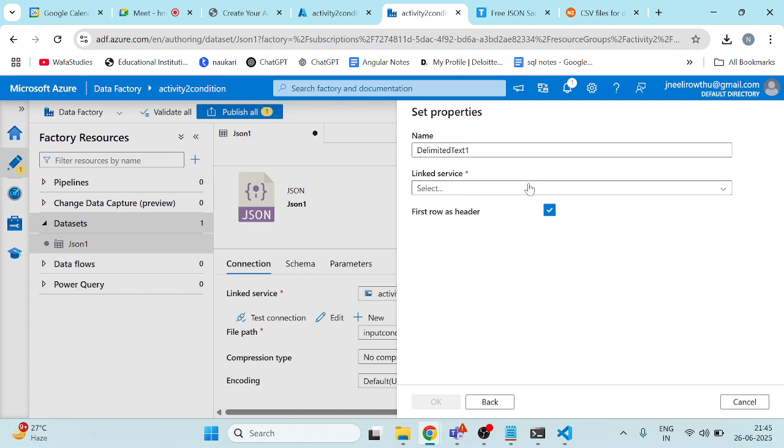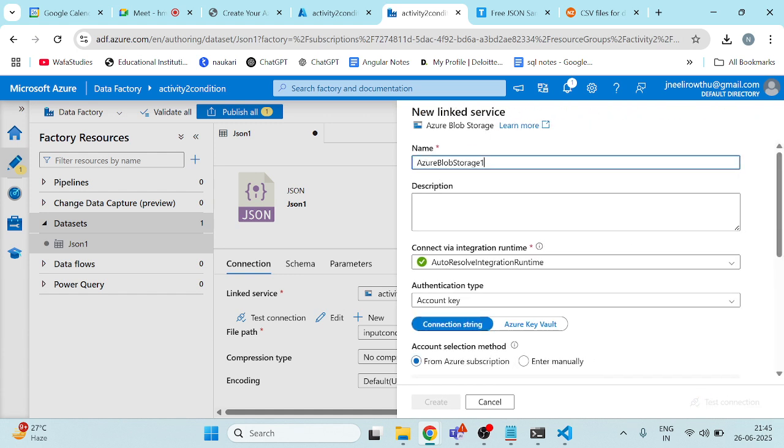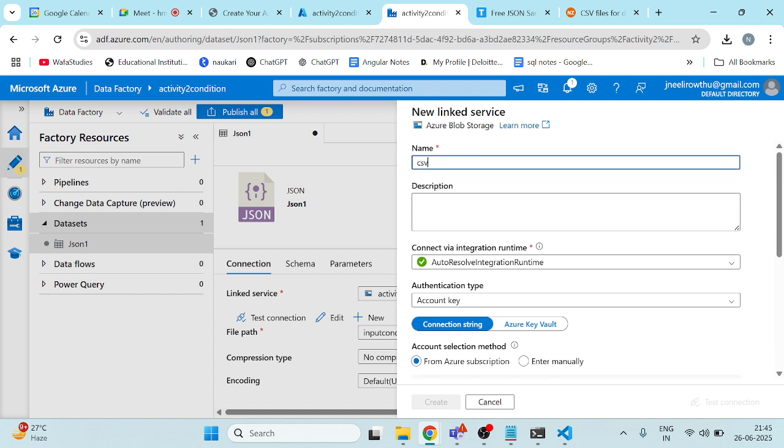I am going to create another linked service, so I am taking the CSV linked service as the corresponding name.